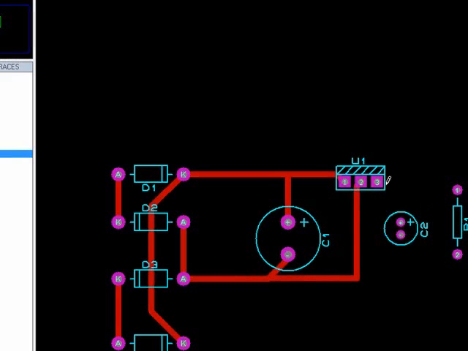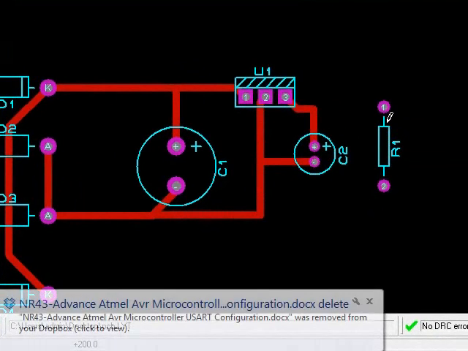This is your ground point. This is your 10 microfarad, will connect here. This volt again goes to the ground. This is also 5 volt like this.